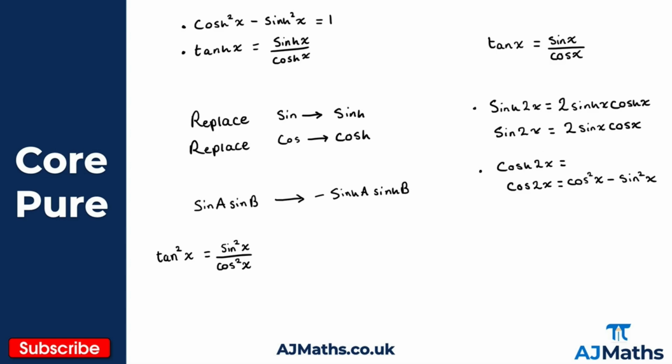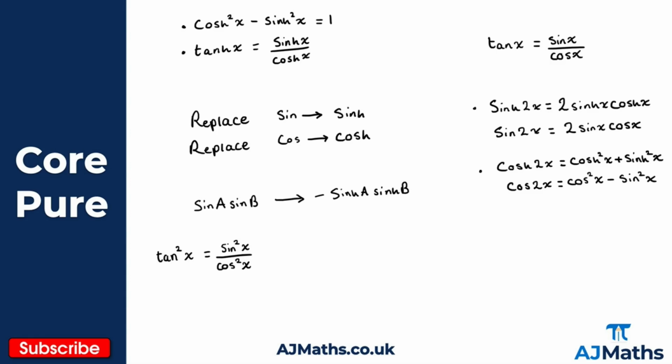If you're not careful here, what you might say the identity is for cosh 2x is cosh squared x minus sinh squared x. But you'd be incorrect in saying that, because notice here we have a product of sine terms, sine squared, and in that case the sign will change. So cosh 2x is equal to cosh squared x plus sinh squared x. Do take note that the minus sine squared, this product of sine terms, makes the identity become positive for sinh squared. That covers all the identities that we need for A-level further maths for hyperbolic identities.